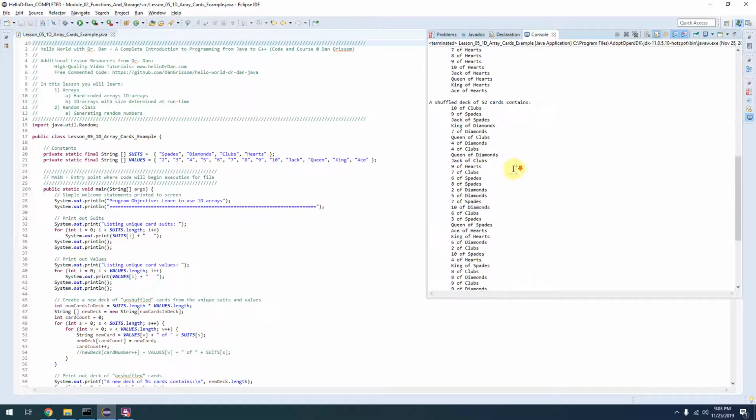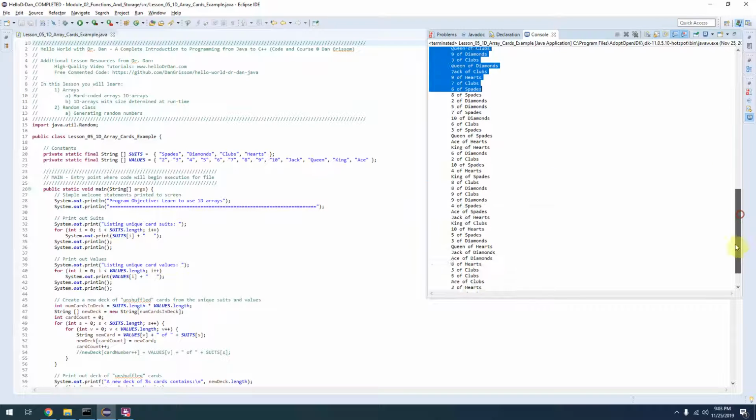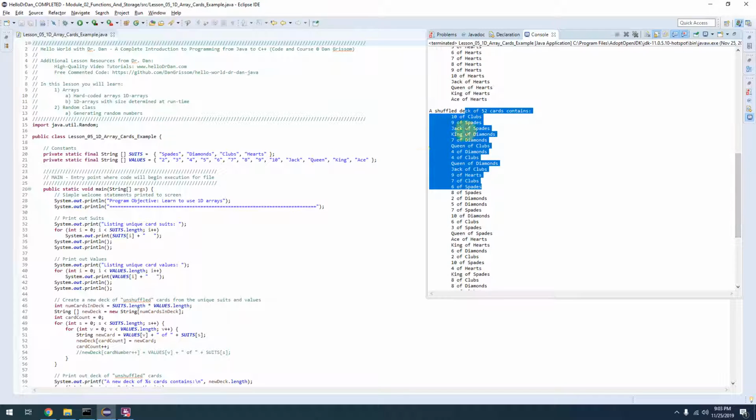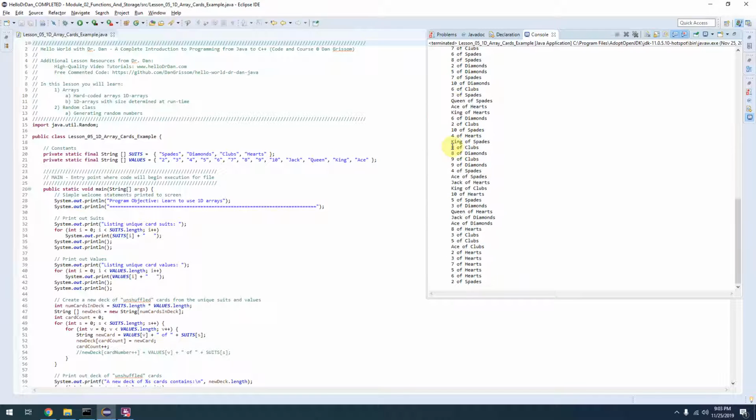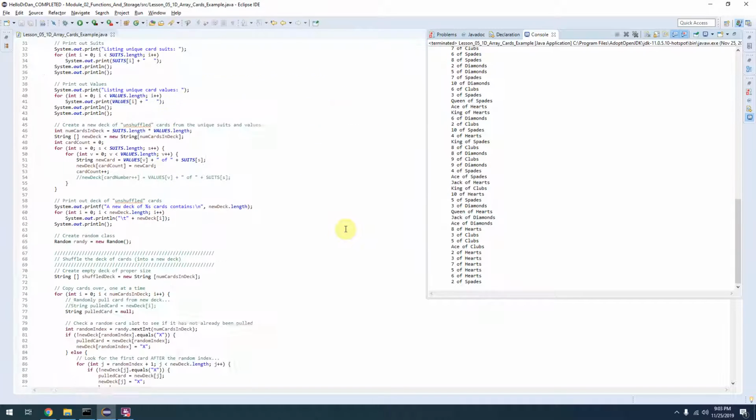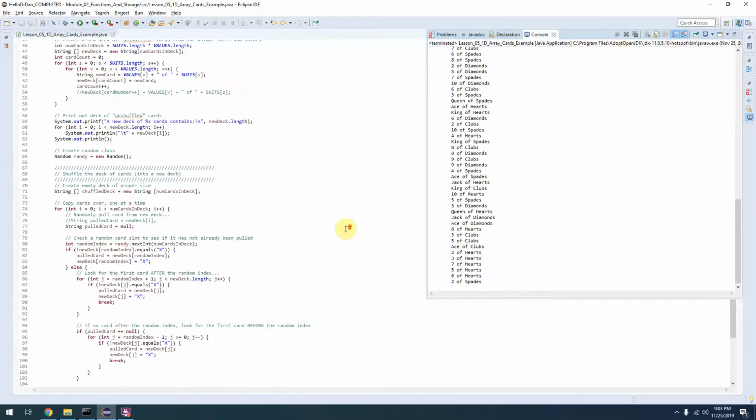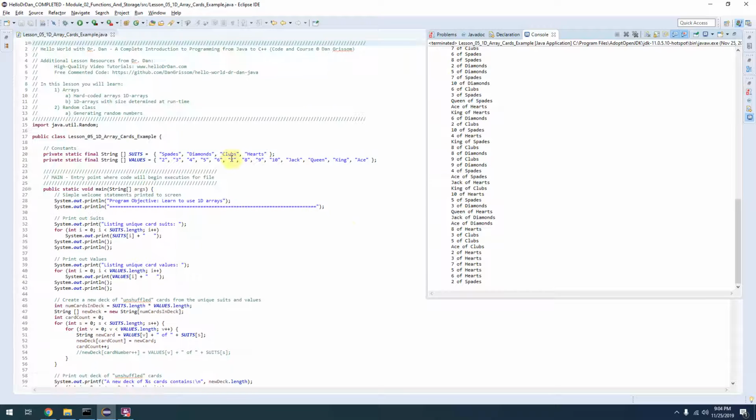In this case, when we make the copy, we know exactly how many cards we need, which is how many items we need in the array itself. So this is a great example for arrays. We'll continue this example in another lesson later on. But for this lesson, we stick with the arrays, and really getting good at that.